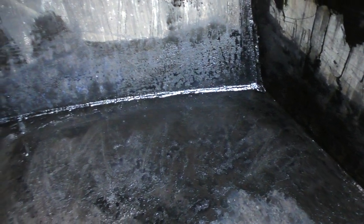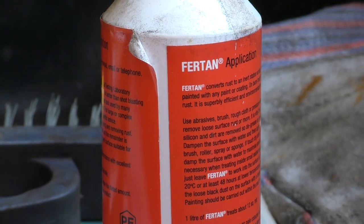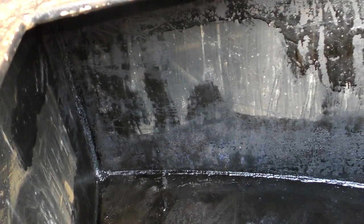So I've painted the rusty bits of the steel with Fertan. I lightly dampened the area first before using a brush to apply the Fertan. It's probably going to take at least two days to go off. Actually, when I look through the camera here you can see the rusty bits far more clearly than when you're inside the compartment. Probably some bits I've missed anyway. There's quite a strong whiff in there, so I'm going to be breathing in whatever vapours they are — although it says it's non-toxic. I'm going to leave that to go off for at least 48 hours.